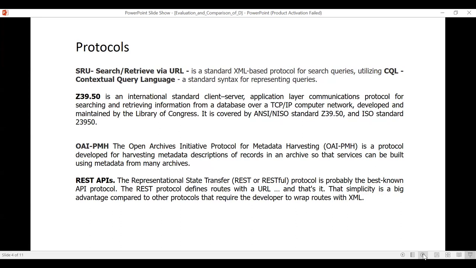You know that one, this is the TCP/IP computer network protocol, and it follows the ANSI/NISO standard, and which was used many times initially before OAI-PMH and other things. People are using Z39.50. Right now, if any of you have used MarcEdit by Terry Reese, a very, very nice tool for dealing with MARC records, you'll see that MarcEdit has the embedded feature of Z39.50.